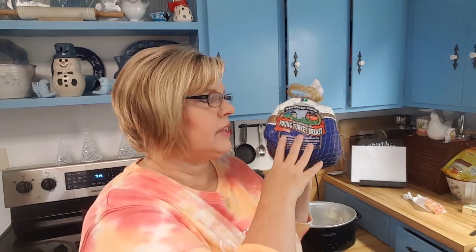Here's my turkey breast — it's Prestige Farm Premium Young Turkey Breast, 4.47, basically four and a half pounds. I am still roasting a whole turkey; I need to put it in the refrigerator and let it start thawing so it'll be ready for the brine on Wednesday. What I'm going to do with this breast is use it in my dressing — a lot of times I'll use a rotisserie chicken — and also slice some up for sandwiches. I'm going to go over to the sink because it's really juicy and open it there, then come back and show you how we're going to season it.